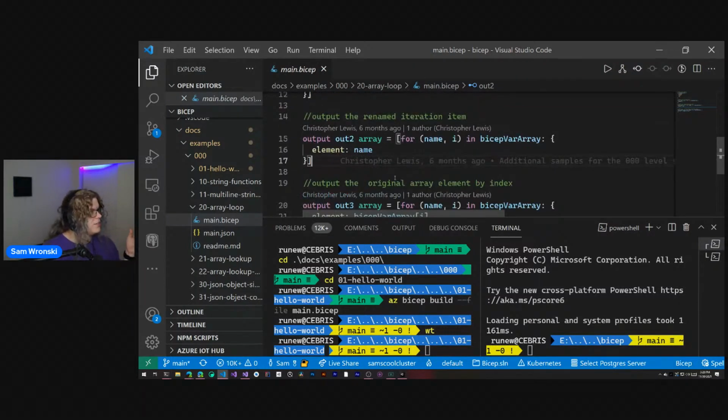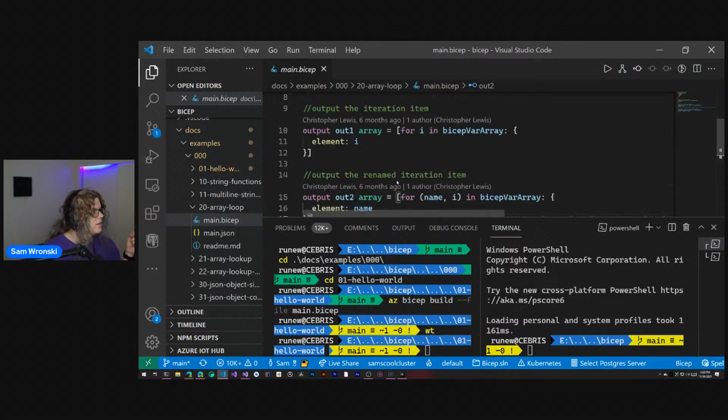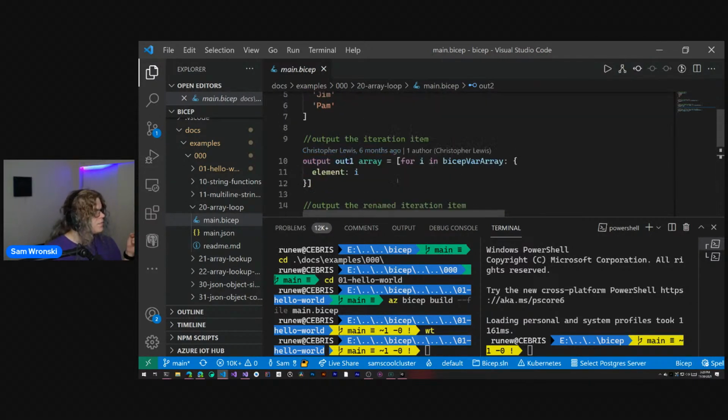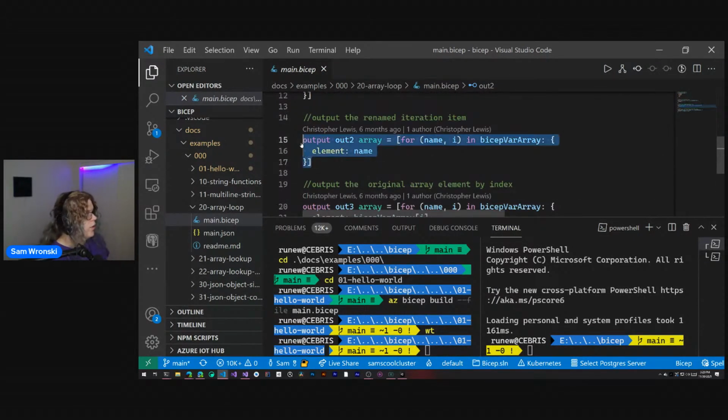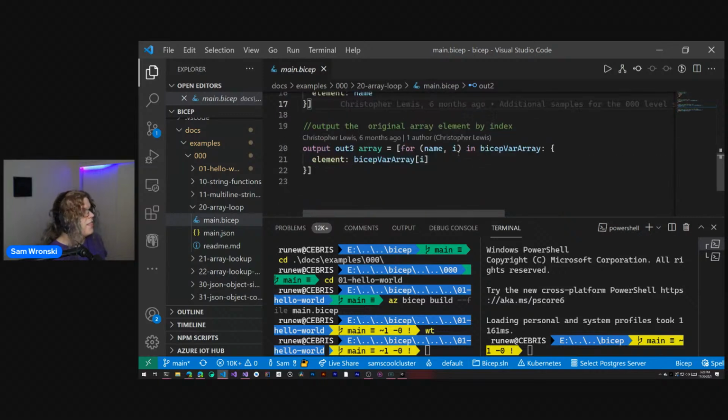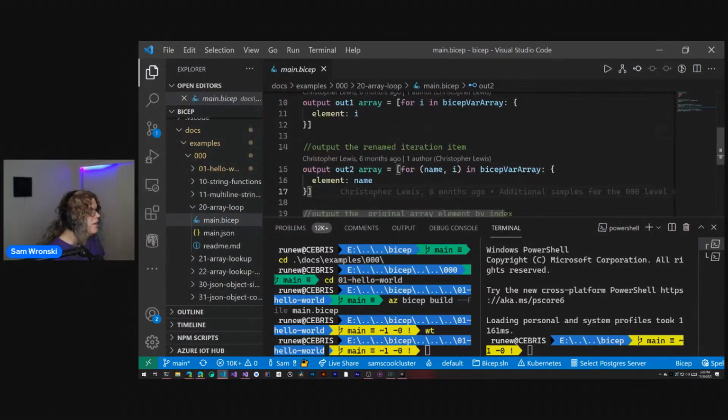Okay, so it looks like we should actually get the same thing 3 times, if I am understanding this correctly. Because the first time we're just going to get the element, the next time we're just getting the element, and then the third time we're getting the index, but we're indexing into the array. So we should get the same thing again. So I think that's what I expect to see.